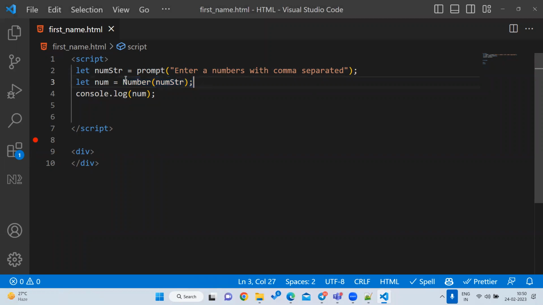What do we have to do? First, we need to think. I want to convert this string of letters into an array, so that I get separate elements. So tell me, what method should I use? I should not use it directly like this. I will say numArr is equal to, I'll say split. Using what separator? Comma separated. So now what will I get? All are strings. If you want to see the output, let us see.